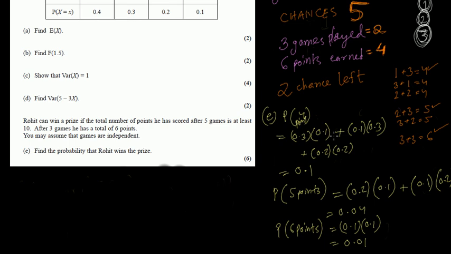Again, remember, we have 2 more chances left. We need at least 10. We can either get 4 points more, so our total becomes 6. Our previous score was 6. 6 plus 4, 10. Or we can get 5 points in our last 2 chances. So the total score of the previous 6 plus 5 is 11. Either way we win. Or we can get 6 points in the last 2 chances. So the previous score was 6 plus 6 becomes 12. In these 3 cases we win.